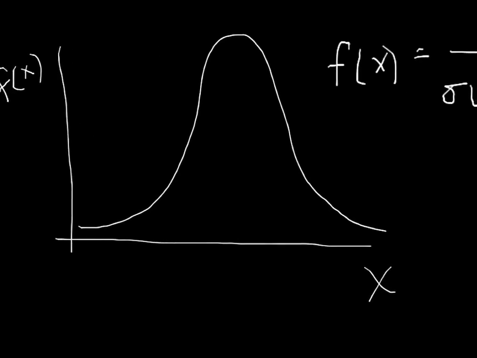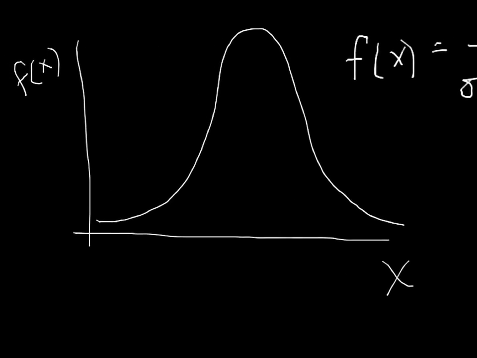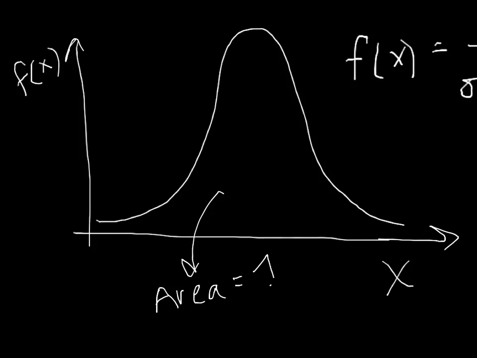Alright, so we usually don't draw the y-axis. The y-axis represents the height of this thing, and under the curve is probability. And all the area under the curve, between the x-axis and the curve, that's probability, and that equals 1, because it's a valid probability distribution. Same rules of probability distributions for discrete random variables apply for continuous as well.